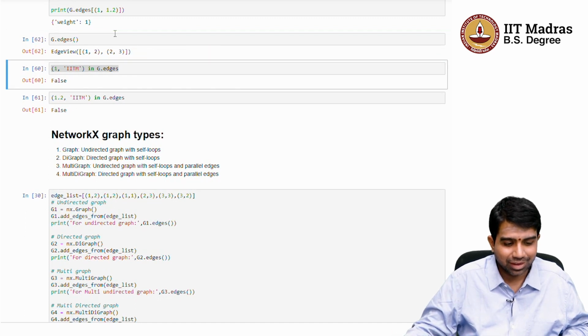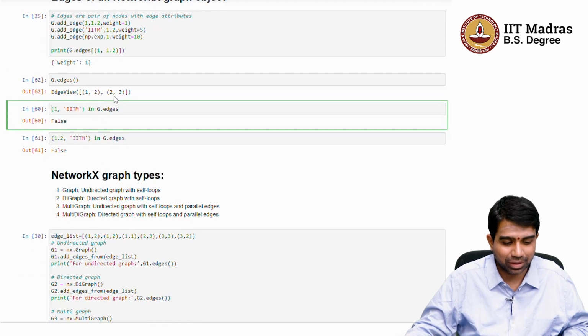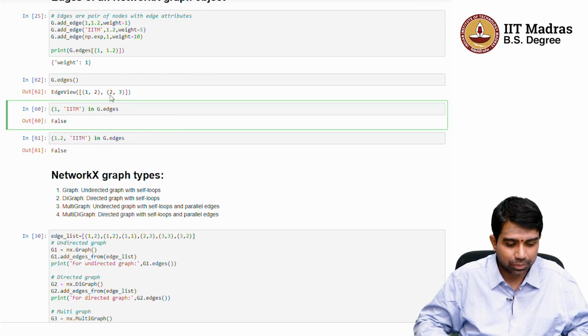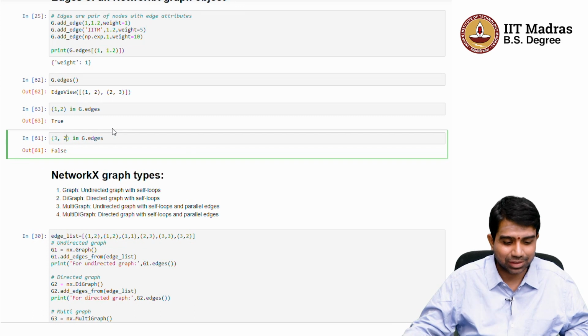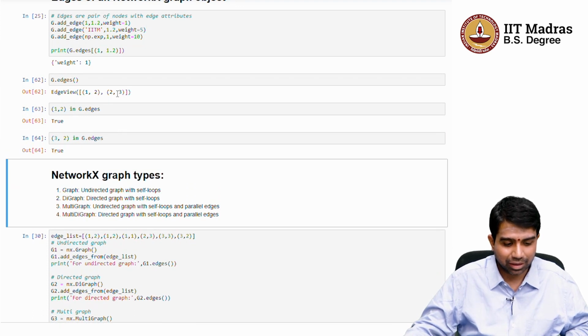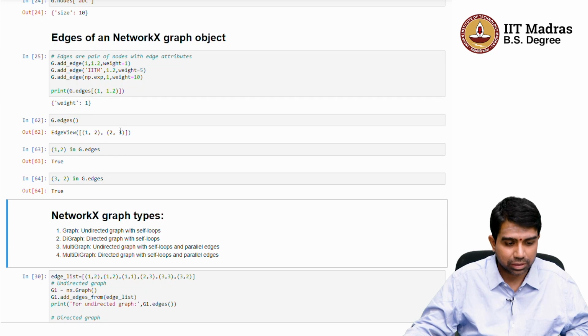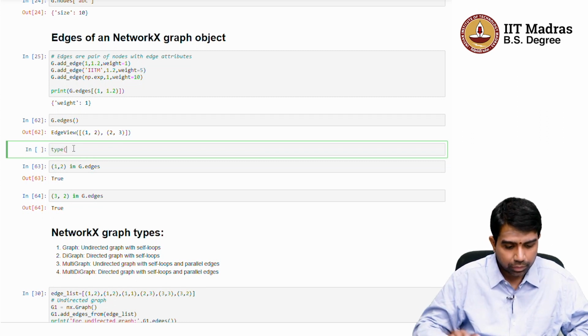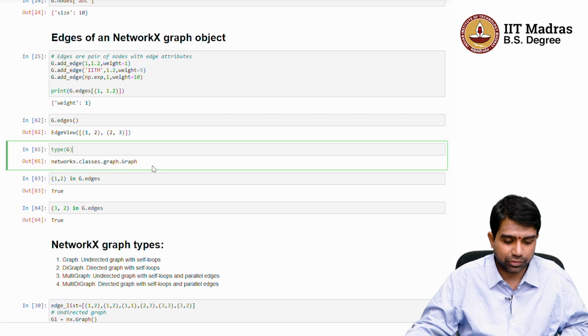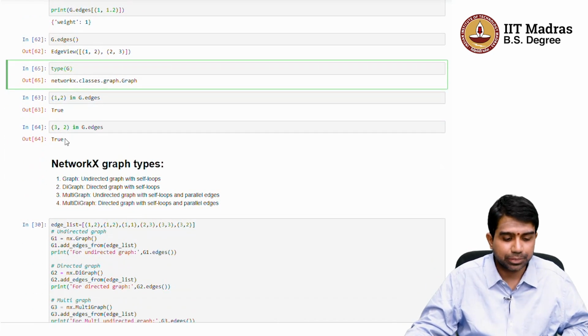We have a different G here because we've run so many other things, but let's just see: 1, 2, G.has_edge is true; 1, 3; let's say 3, 2, and that is also there because this is an undirected graph, right? So this is a graph and not a digraph. Okay, so you can see the versatility.